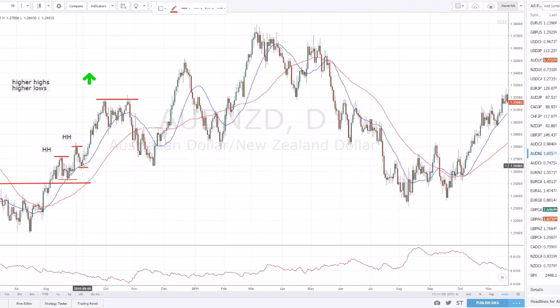So this impulse leg came all the way up here, and some people might say, oh, but it hit a high here and then retraced a little bit and then kept going, hit another high here, retraced a little bit, kept going. Maybe if you drop down to an hourly, 30-minute, or 15-minute chart, you could break that down. But on the daily, and on this chart that we're looking at, when the chart looks like this, you want smooth moves. This is all an impulse.